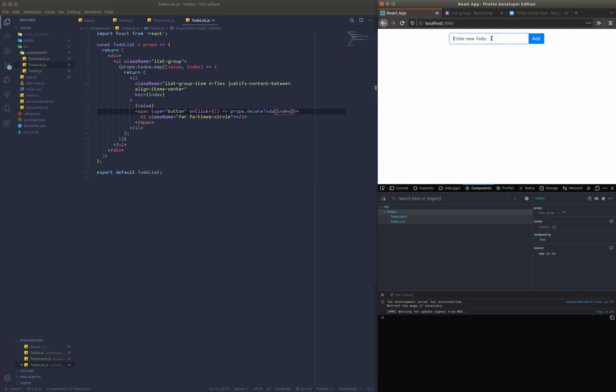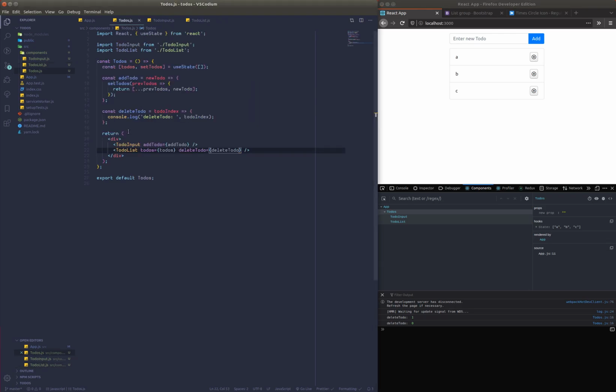And now let's go to A, B, C. Okay, let's say we want to delete that. We should get a 1 on our console log. We get a 1 because that's our index. Remember, arrays start with index 0, like that, right there. Perfect. Now we need to go back to our to-dos and actually delete that to-do. We can delete this. We don't need a console log anymore.